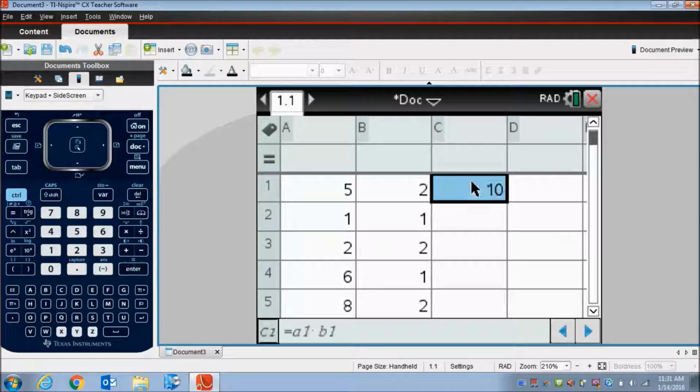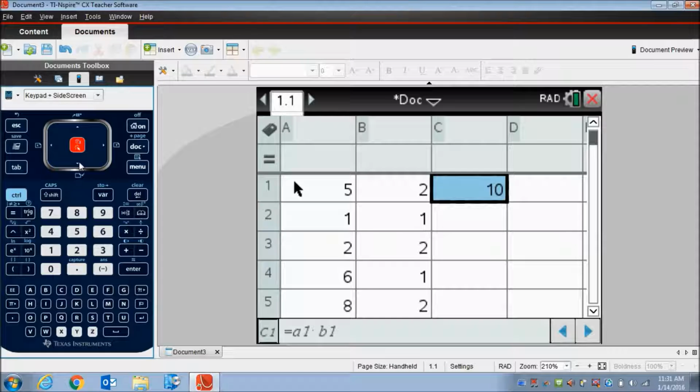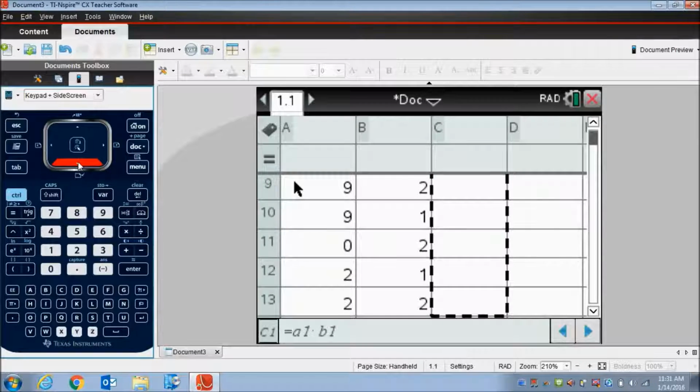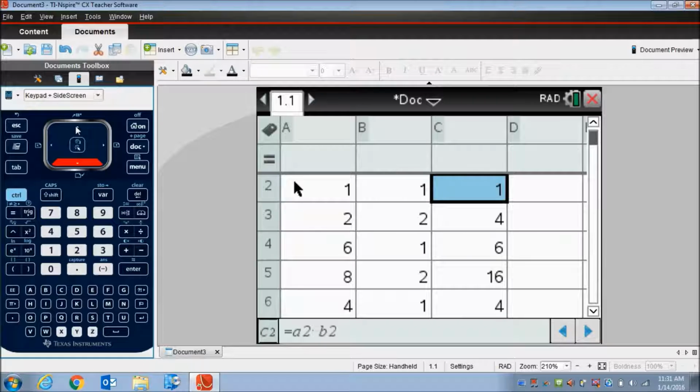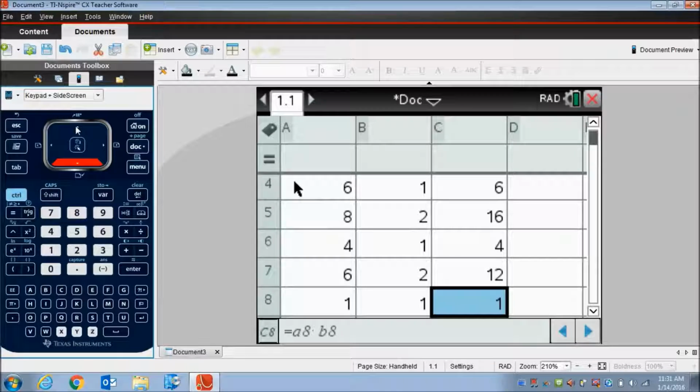All right? And again, you're going to get that little plus sign, and you're going to click here in the middle and hold for a couple seconds, and then drag it down. All right, so click there in the middle, hold, and then just drag it down. All the way down to 15, hit enter, and it'll finish copying for us. And sure enough, there's all our formulas. You can see them down here, just in case you're wondering what's in the cell.